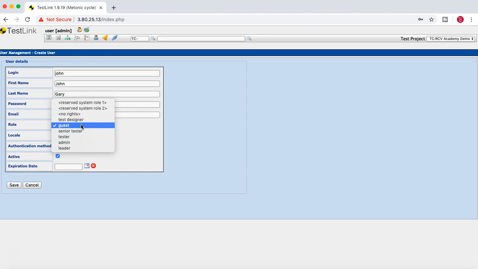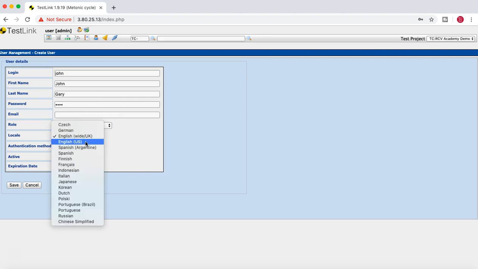So for example, in your project you have different roles available, say test lead and senior tester, or just tester. Depending on what role is there, you can assign that particular role to that particular user. So for example, John is the team leader, so you just assign the leader role, and then you select the locale.